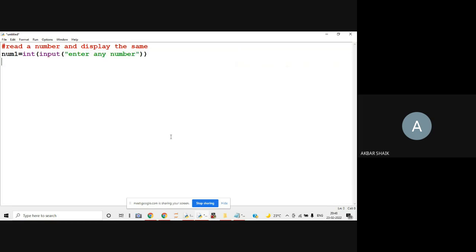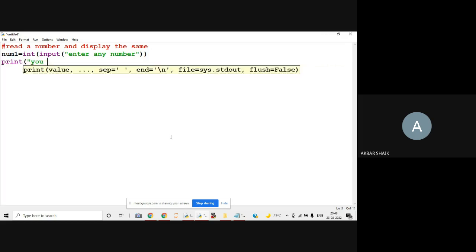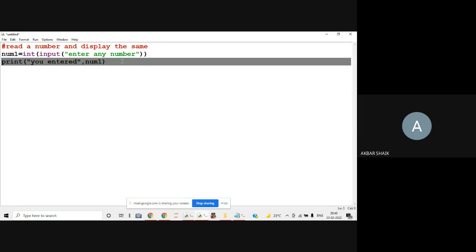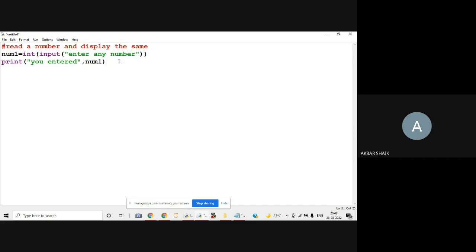Then print of "you entered", number1. What is the program? The program is asking you to enter some number, and whatever number you entered, it displays the same.